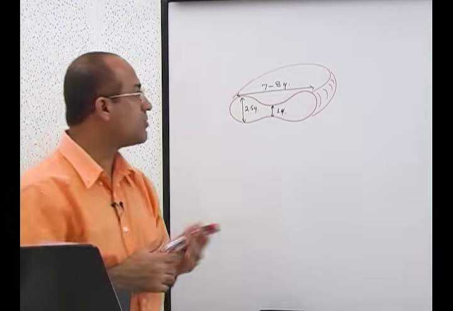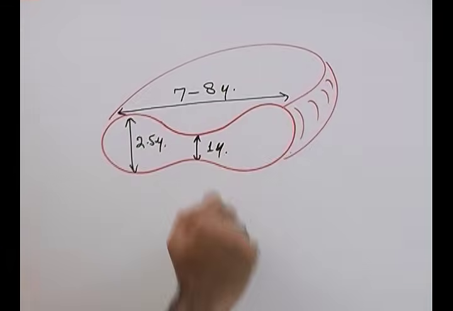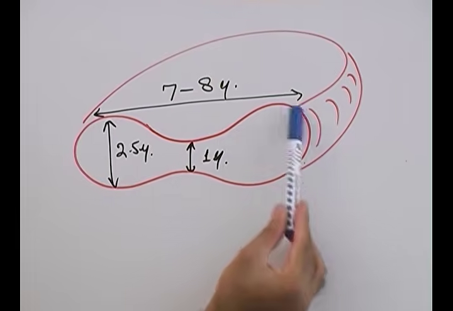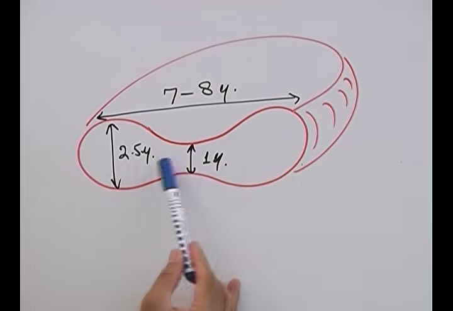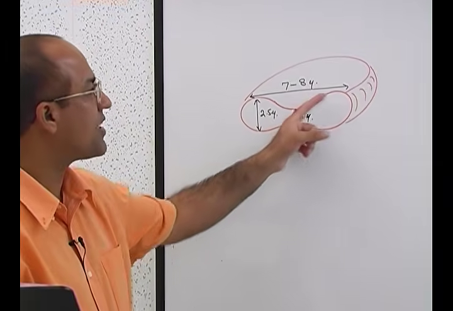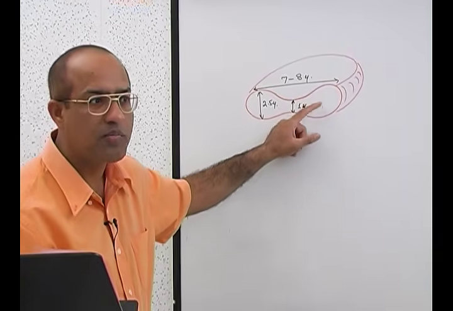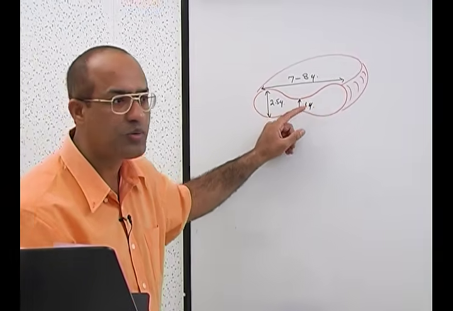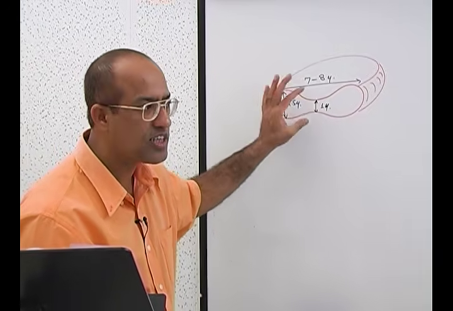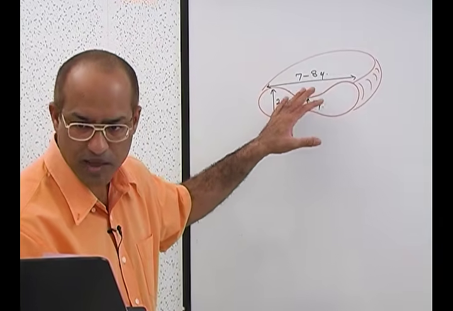RBC mainly consists of the cell membrane, having some proteins associated with the membrane, and a lot of hemoglobin inside. First I will talk about membrane characteristics. As compared to the content of the RBC, the RBC has extra membrane. The advantage of extra membrane is that it is a biconcave disc, so the surface area is more, so that hemoglobin can exchange the gases easily.